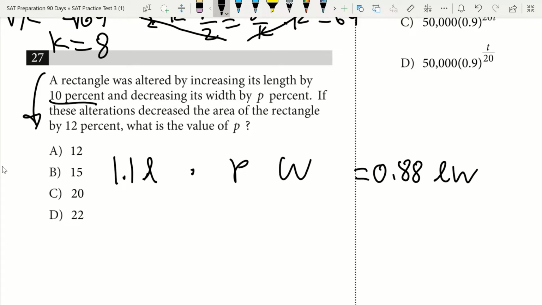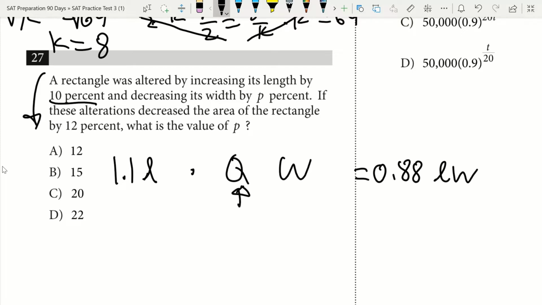And then I saw that I'm decreasing my width by p%, right? So if I'm decreasing my width by p%, then that's going to be 100% minus whatever my p% is, right? And that's going to have to be in decimal form. So what I'm going to do is write it as 1 minus p, right? And really what you can do here, in my opinion the best way to do this, is to just call this, we'll call it q, right? qw. And in this case, q doesn't necessarily mean much, right? It's really just a placeholder.